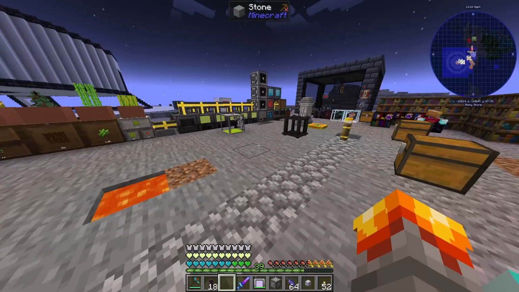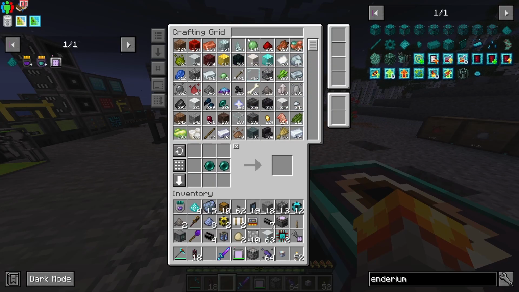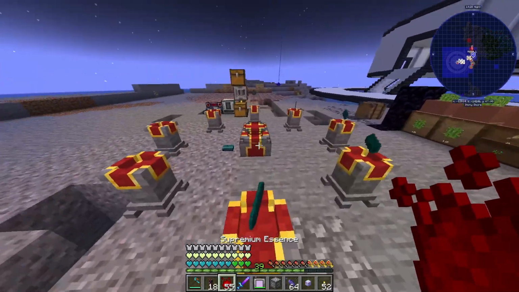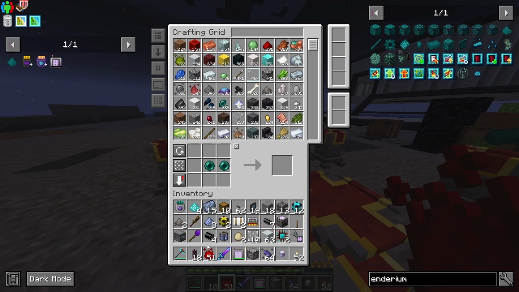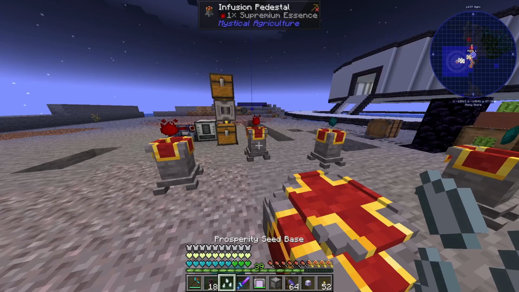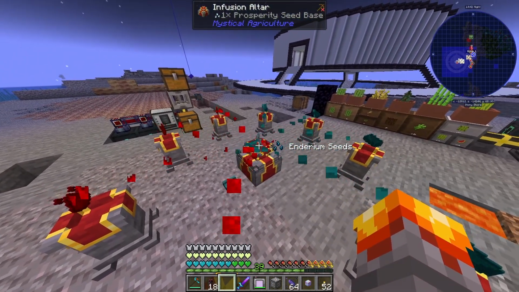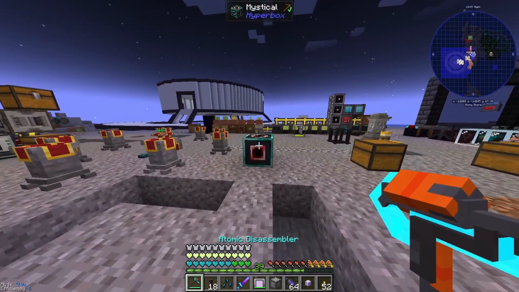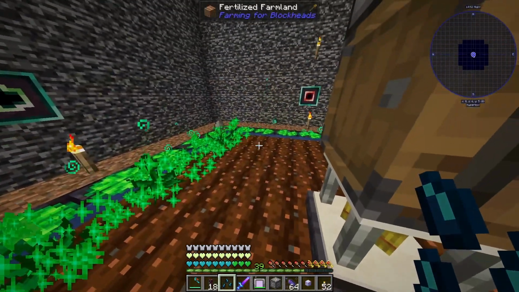And then we need some supremium. And we have a lot of that. And a prosperity seed. Then we can go into our hyperbox and just plant it.